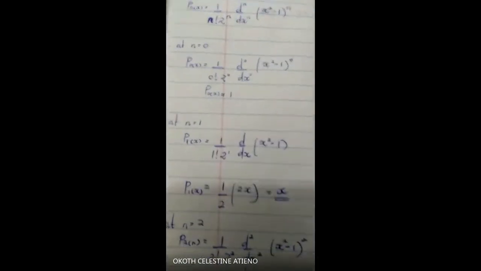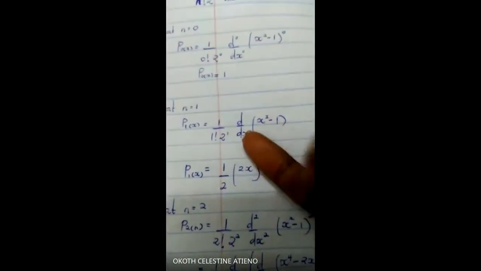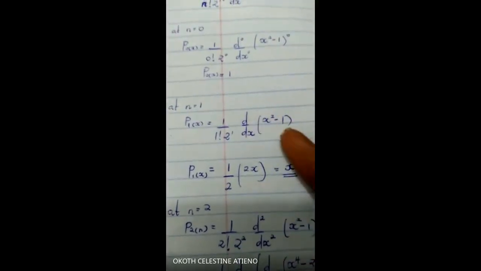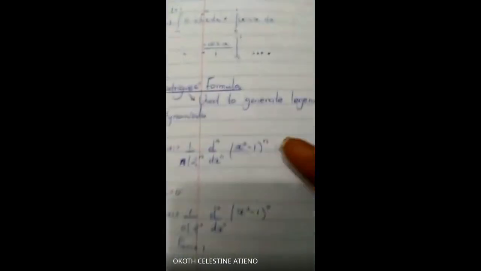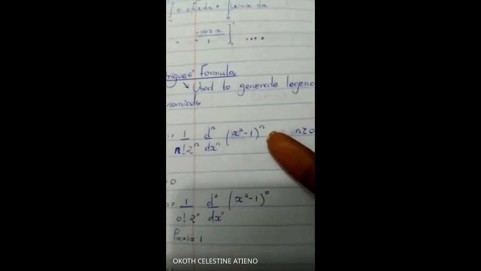You notice for the other ones we're doing raised to the power of 2. Your x to the 2 minus 1, then all that. I did that here, only I differentiated here, because if I differentiate this term, I get 2x. But why isn't that whole term in the bracket raised to the power of 2 like the other terms, like it's written in Rodriguez formula? No, Rodriguez is actually to the power of n.